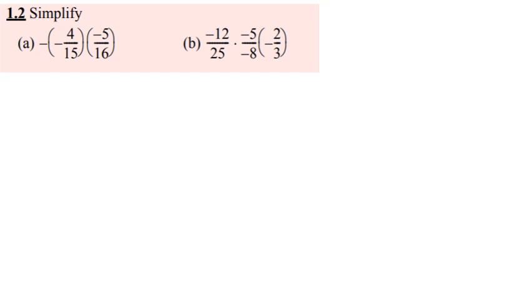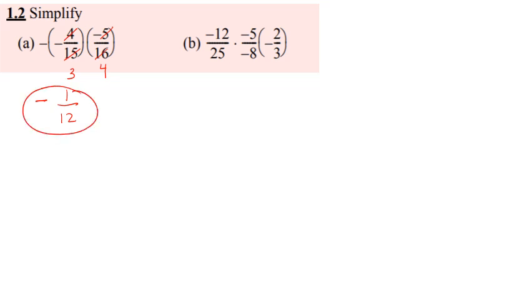So the first one, I have 3 negative signs and they're being multiplied together. So the first 2 negatives will be positive, and that positive with the third negative will become negative. So I know my final answer is negative. Here I have to reduce. I'm going to reduce this diagonal and then reduce this diagonal. And 1 times 1 is 1, 3 times 4 is 12.